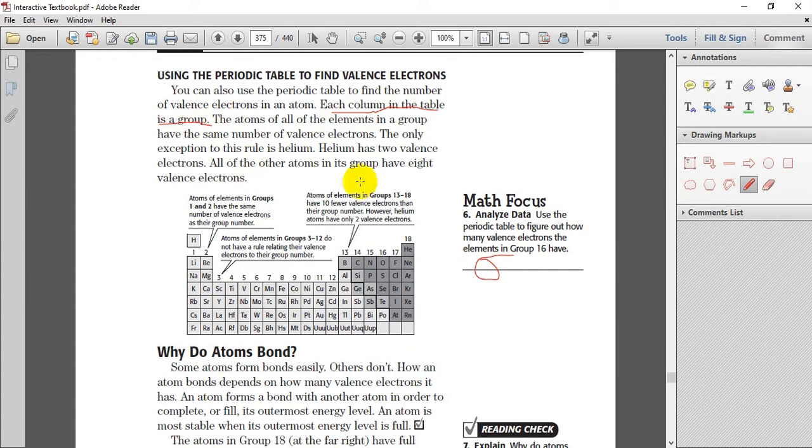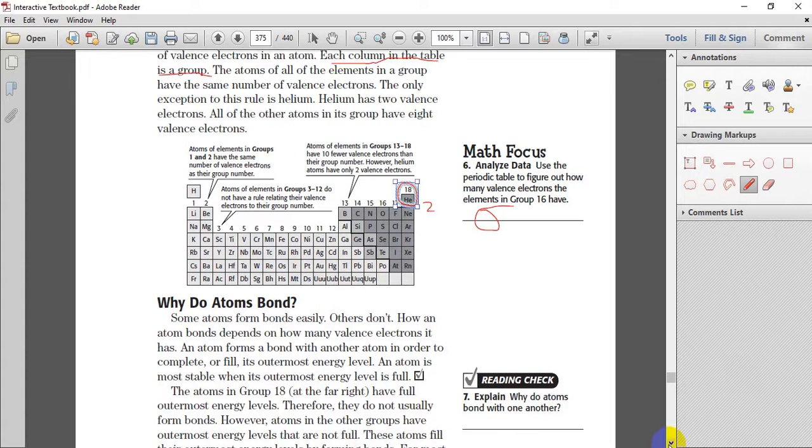The only exception to the rule, which has 2 valency, is helium. Helium is the only difference here, because if we use this rule, helium would have 8 valence electrons, which is not true. Helium has only 2 valence electrons because it has only 2 electrons, so it has only 1 shell. This means it's very stable because the first energy level carries only 2, and helium has 2 electrons, so this is valency 2, not 8.